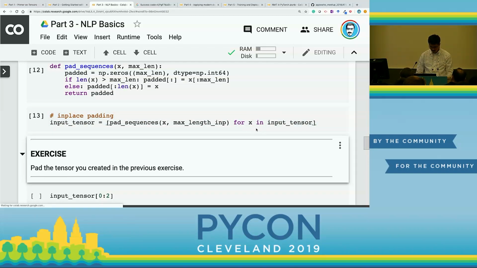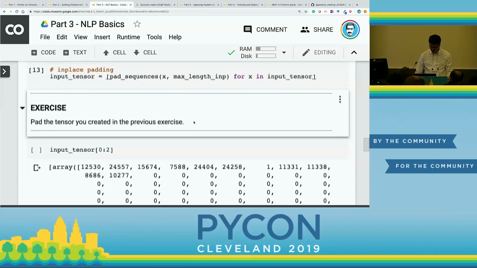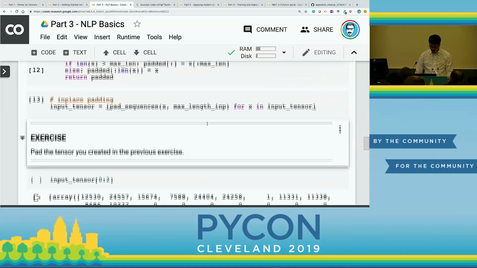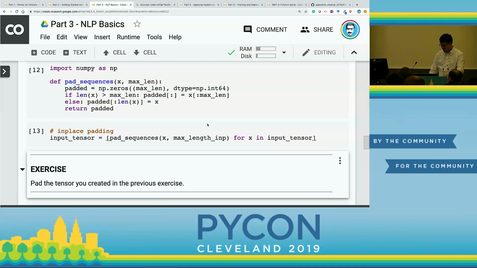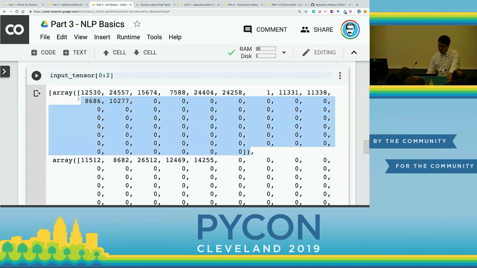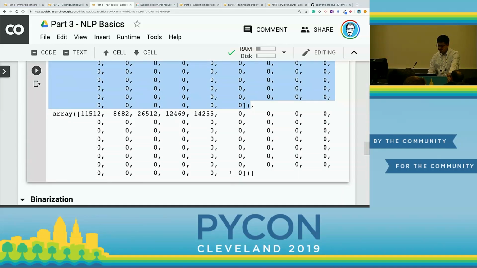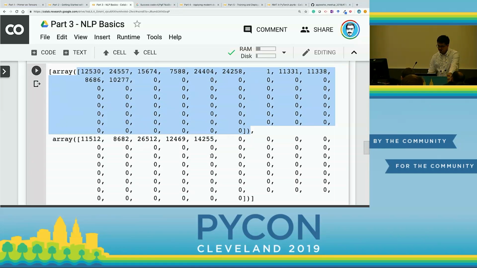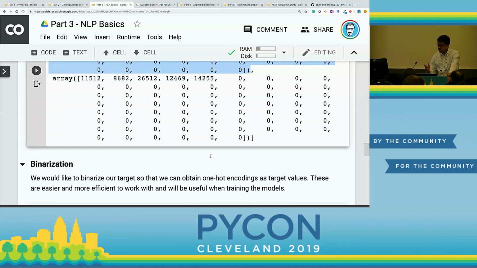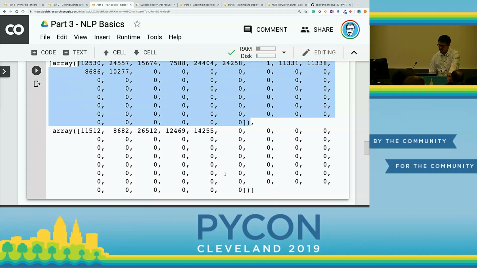So let's see. Okay. So what I did here is I padded the inputs. So now you have all the inputs of the same size now, right? And you can see the padding was done just using zeros, right? So that's standard. Your data is standardized now using the padding. I know it's hard to understand what it means, but just think of it as just a sentence, right?